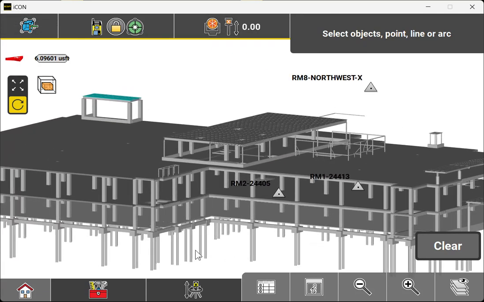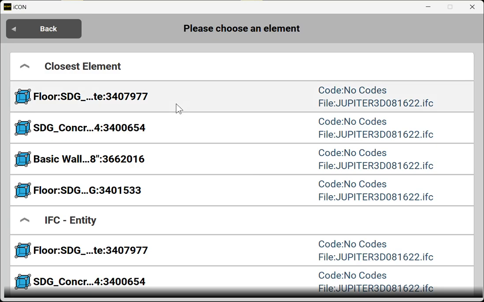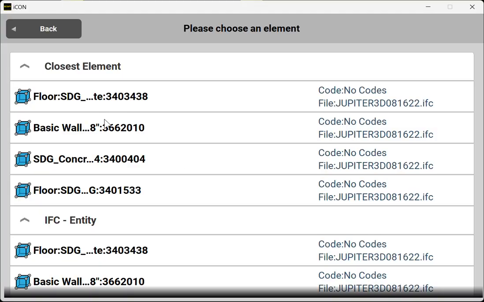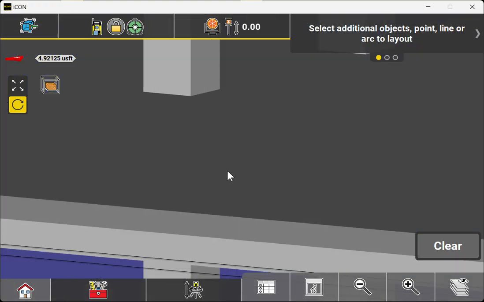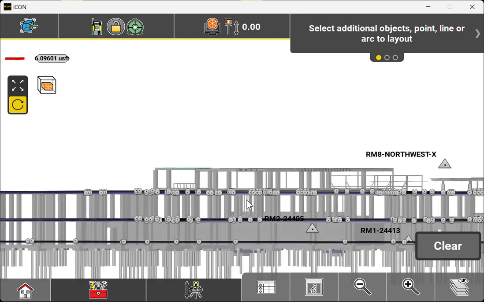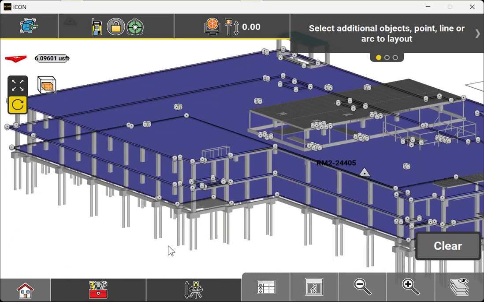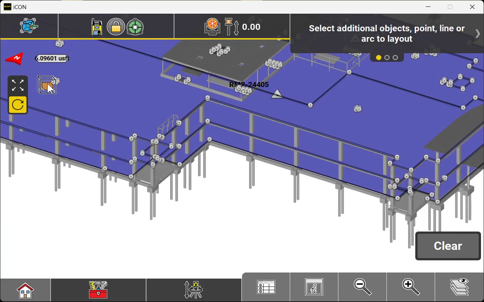I zoom in and I pick certain entities, you'll see that they pick up the floor and everything with them. So let's say I wanted to lay out, I think it's this one that does it, the floor. Okay, let's see this floor. I can do that. Separate them, slice it, whatever I need to do.